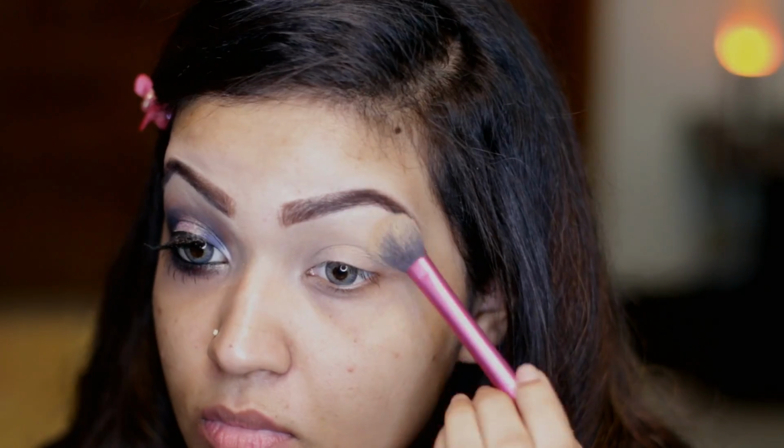As a primer, I'm using City Color Shadow Primer. I really like this primer. I mean, it has a slight tint which helps me to give a nice base for my eyeshadow.